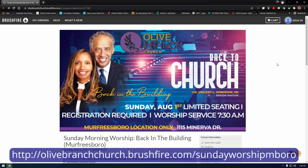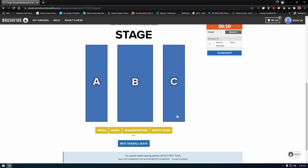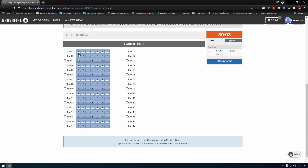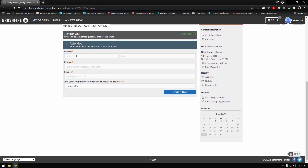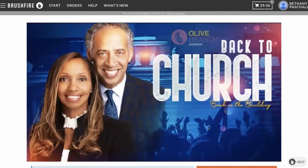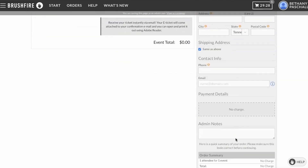From your desktop, go to olivebranchchurch.brushfire.com/Sunday worship in Burrow. Scroll down and click Register Now. Select the section that you would like to sit in, or scroll to the bottom to get the best overall seats. If opting to select your own seat, click the seat that you would like to sit in. Click the Add to Cart button at the top of the page. If everything is correct, click the checkout button on the right side of the page. If you need to make changes, click the button that says Empty and simply start again. Once you have read the COVID questions, select yes and click Continue. Enter your name, phone number, and email address, and select whether or not you are a member. Press Continue to get to the next page. On the right side of the page, enter your personal information, then press the Place Order button at the bottom right side of the page.